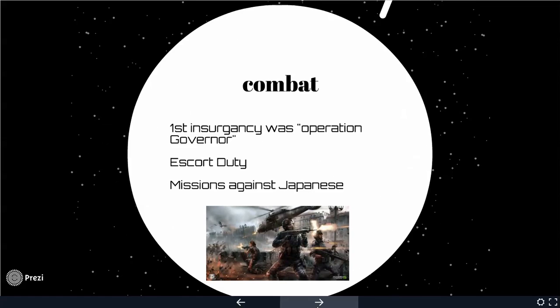The USS Alabama saw a lot of combat in its few years of service. Its first operation was Operation Governor, in which it sailed around the island of Sicily in order to draw German surveillance to it and a few other battleships that joined it. Another goal for this operation was to try to lure out the prized German naval ship, the Tirpitz, which they did not successfully do. It remained at port. A common thing the USS Alabama operated in was escort duty. It would escort large aircraft carriers around Japan. It was often used in missions against Japan to harm the Japanese.